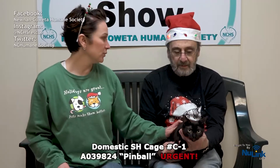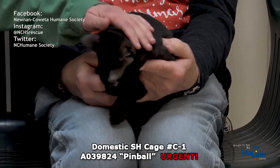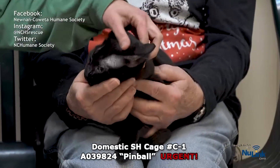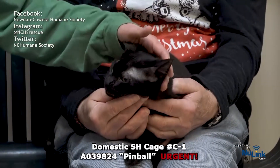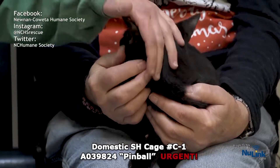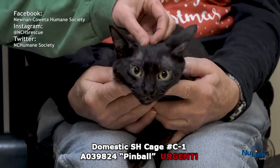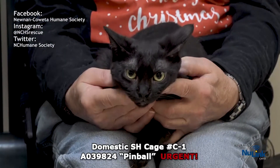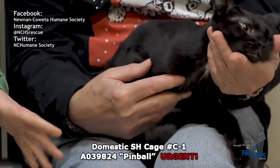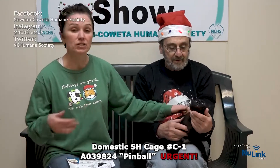Another beautiful sweet kitty cat that has been here way too long — this is Pinball. Pinball is hanging out in Cat Condo C1 with a whole bunch of roommates. He has been here since July, and when he got here he was only a month old. Another kitten that is growing up here and only knows that he lives in a condo — we cannot have that. He is already neutered, negative for all his testing, and good to go. He would get his rabies shot and his microchip, and out the door he could go. He is a gem of a kitty cat — please hurry on down and help save a life.